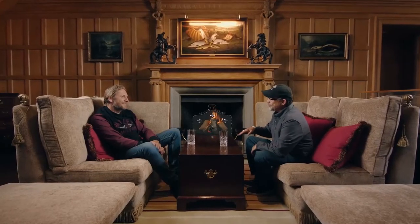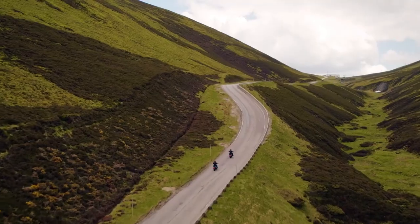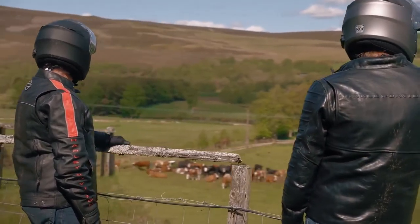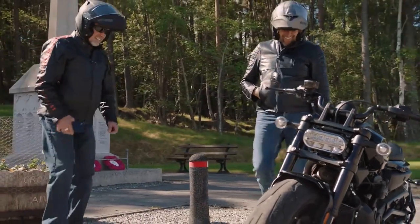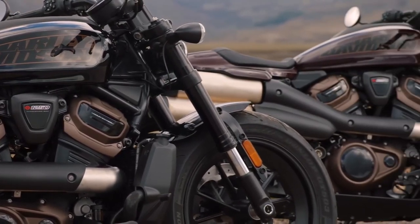It was fun charging into some of those corners and grabbing a handful, coming out of the corner perfectly — a great bike for the twisted roads of Scotland. I can't wait for people to throw a leg over this bike and really experience the performance. It's so agile and it's a real beast — every gear has a surprise waiting for you. Reflecting on today's ride — the heritage, my family, Scotland — what I'm really reflecting on now is that we're in exciting times for Harley-Davidson, with the Revolution Max 1250 and the new Sportster and what's to come. It was a great day, great history, a new bike — and I think it's time to have a whiskey.